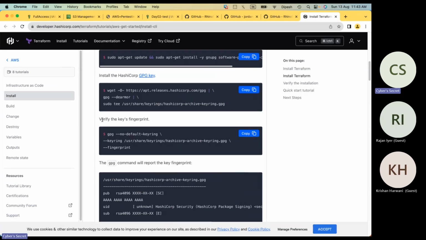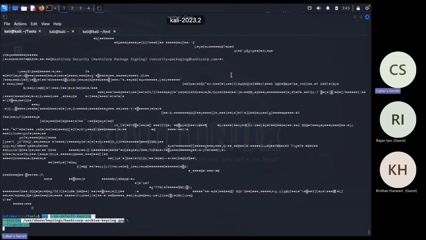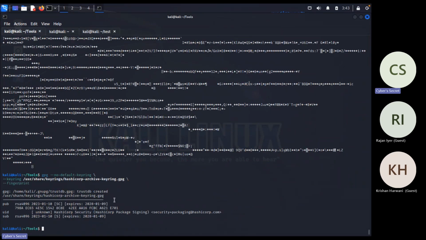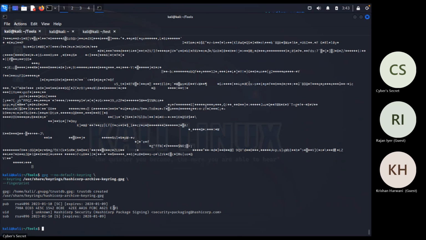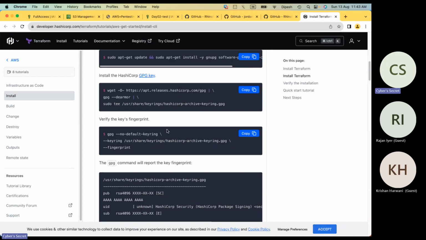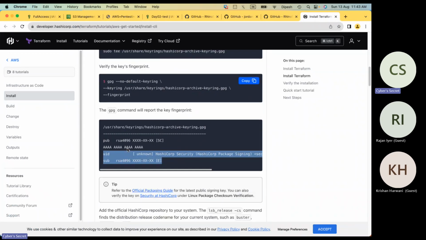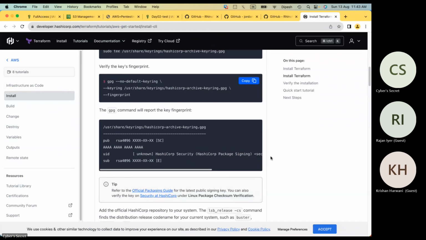Next is to verify the key's fingerprint. Copy, come back here, paste from the clipboard, press enter. You have verified it. Something came as output, so we are good. Here they are also showing that something like this will appear, and it is appearing here, so no need to worry about it.